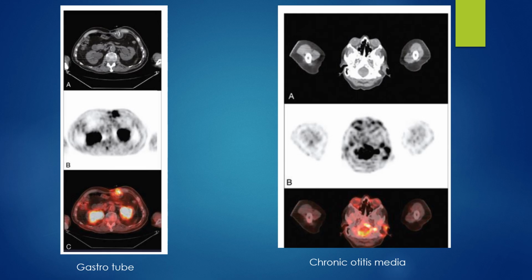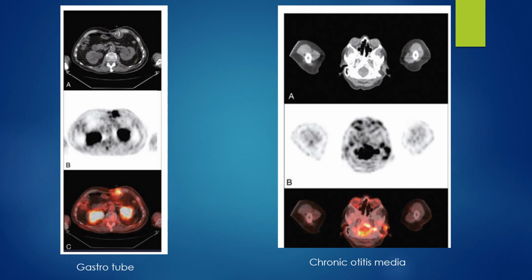patient with breast cancer that illustrated intense activity accumulating in the left ear because of a chronic ear infection. And this was a mixed infection that included multi-resistant staph and aspergillus. So A is the CT scan, B is the PET, and C is the fused. You don't see a whole lot there in the CT. On the PET scan, you see it right here in the left ear.